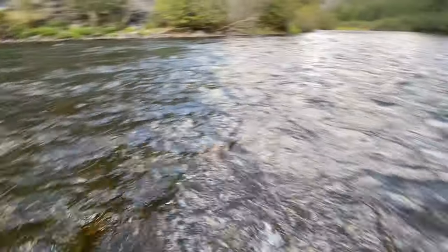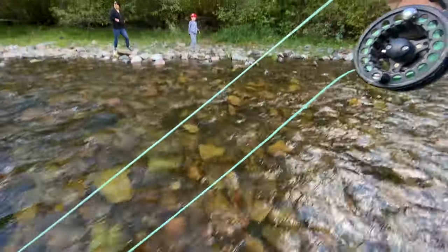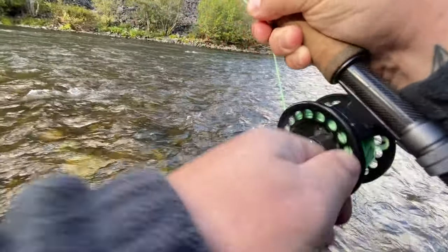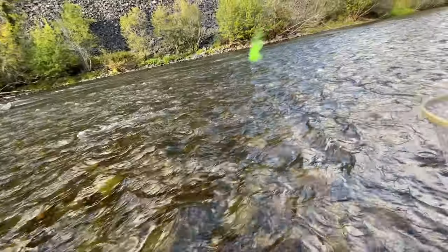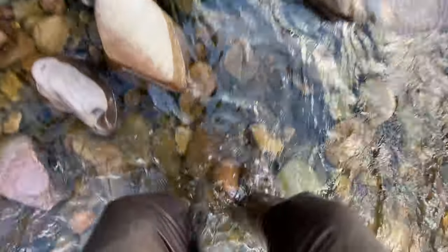Oh, wow. He's hooked on there. This is a fairly good one. He's a jumper. Did you see him jump? Does somebody want to net him for me? I think this is a cutthroat. Come on, settle down, settle down, settle down. All right. Yeah, it might be a cutthroat. We'll see.